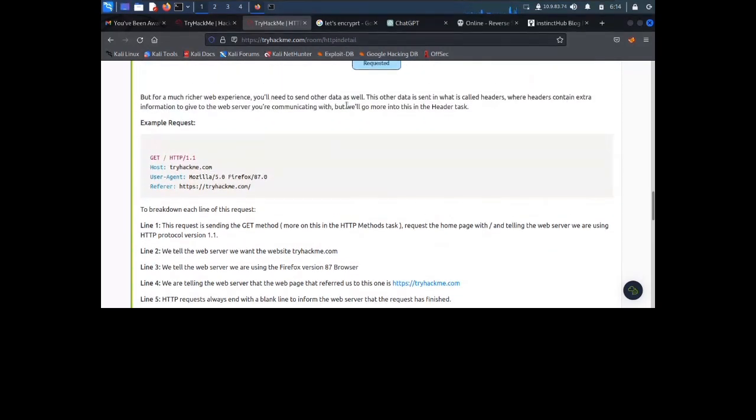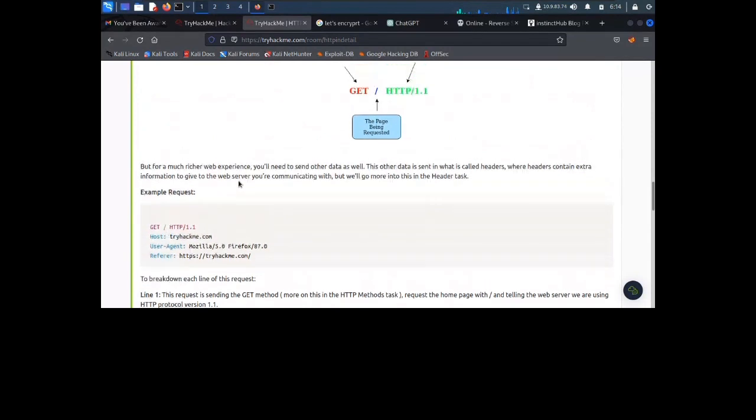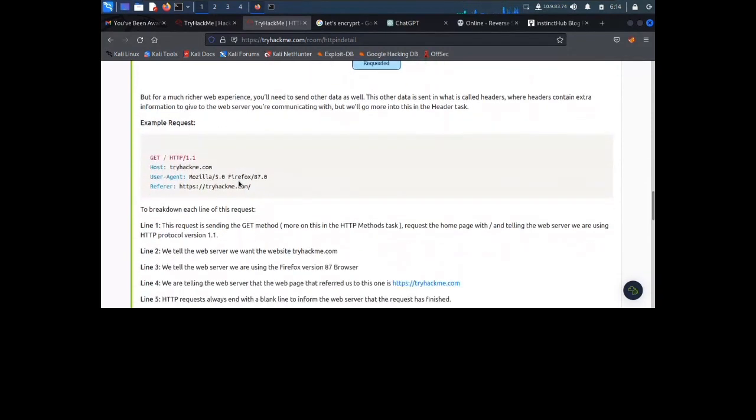Okay, so this is just the example. If you are making a request, this is what the server will be seeing. The server will know that, okay, you are making a GET request. So this is the host, so the host will be shown. Then your user agent, which is your browser and the version of your browser. Then the referrer, this is the referrer, where we will have the protocol in details.